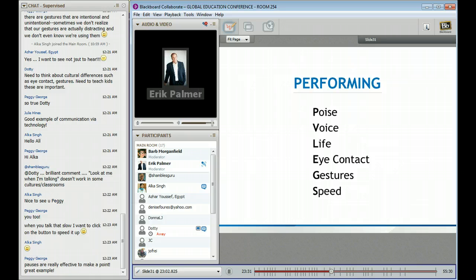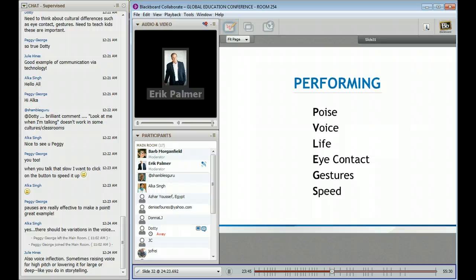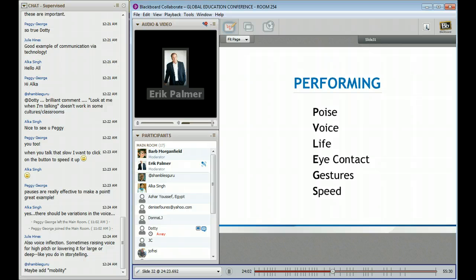And I challenge you to watch any great speaker anywhere and tell me what they do different than this. They are poised. They have a voice such that you can hear every word. They have some life in their voice to make them interesting to listen to. They make eye contact. They use gestures well, and they use speed well. That's it. Those are the skills of effective speaking. Whether one-on-one, small group, in person, large group, digitally, that's what it takes to be a great speaker. And we have to make these skills clear in the minds of our kids.